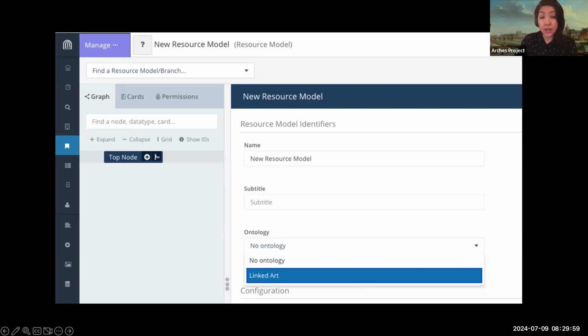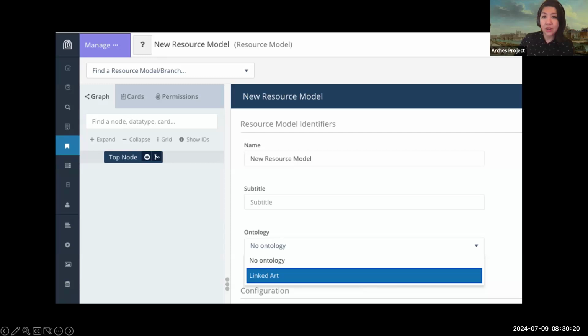We don't suggest that unless it really keys into your use case. But for cultural heritage, we would suggest using an ontology like the CIDOC CRM. Once you've made this decision for a particular resource model, you can't change it without creating a new resource model.